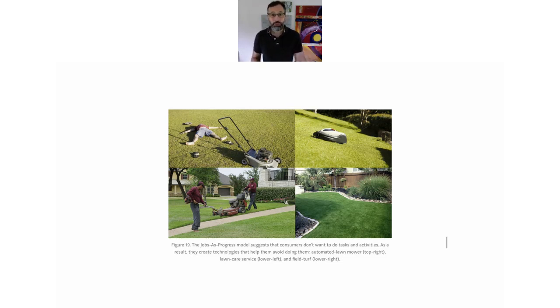My brother has gone for the automated approach — he's got an automated lawnmower which, every time it detects it's dry enough, off it goes around the lawn nibbling away, almost like sheep would. That takes care of the problem and it's in his control — he's contracted out the role of mowing his lawn to a robot. People might like that because there is a certain amount of ownership, but you've got a big upfront investment. Maybe it doesn't do it quite as well as contractors, but you've got to make sure you're aligning with someone's life goal. Someone like my brother likes technology and that sort of thing is his style.